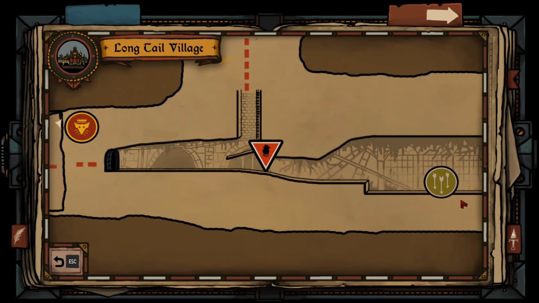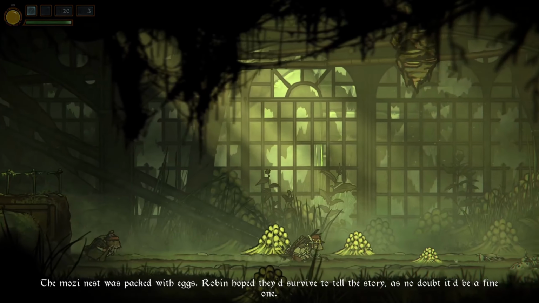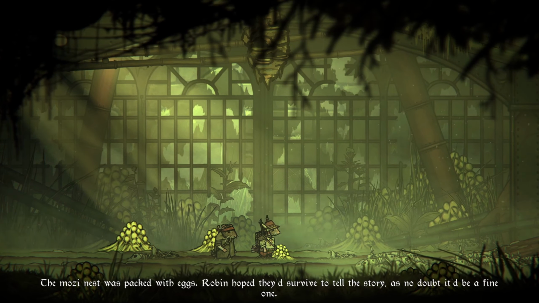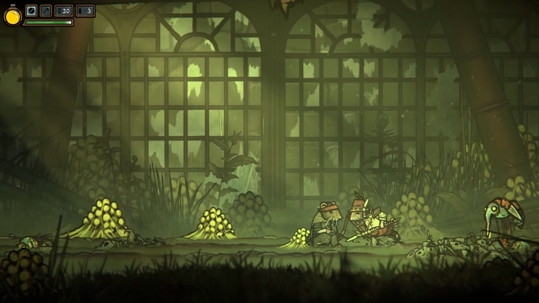Which way are we going here? Okay. Oh, hey, there we go. Hi, Robin. So Robin's going to help us out with this fight that we did earlier. Oh, never mind, this is a different Robin fight. Robin hoped they'd survive to tell the story, as no doubt it'd be a fine one. Okay, he's shooting guys immediately. Go get her.